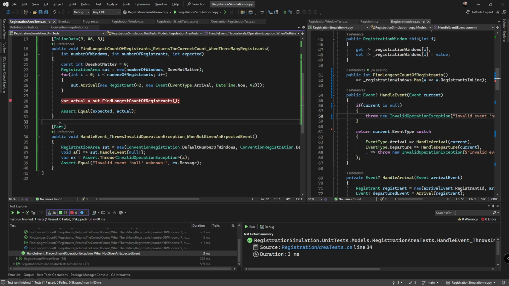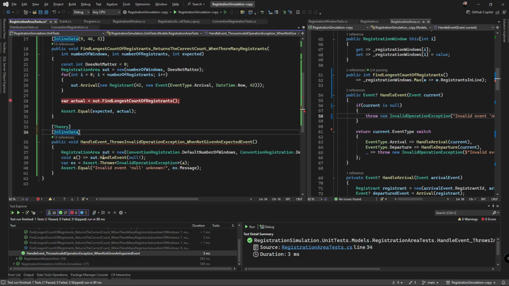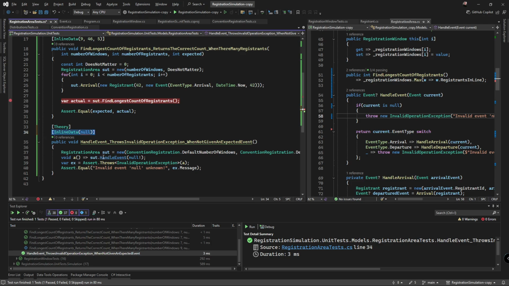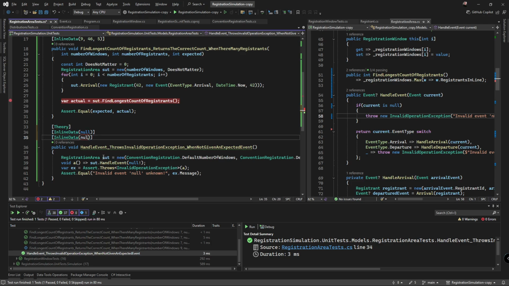Okay, so set that up to be a theory, so we'll just go ahead and switch that to theory, inline data. So we'll pass in null, then we'll pass in 3, because 3 is the first value. Now we have int, valid event.